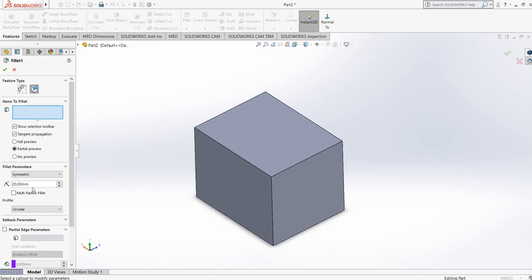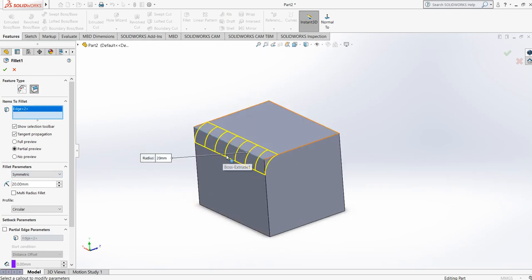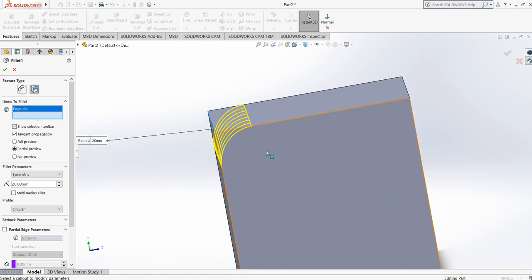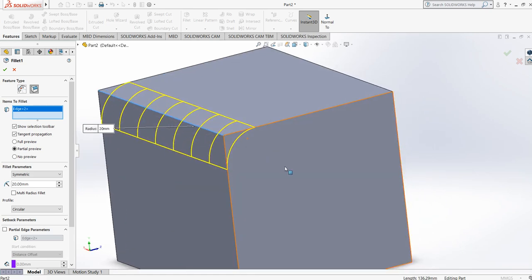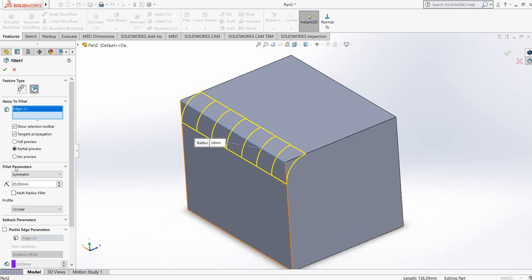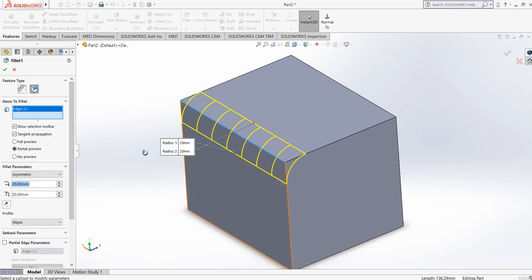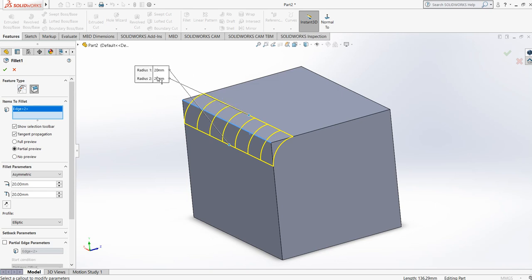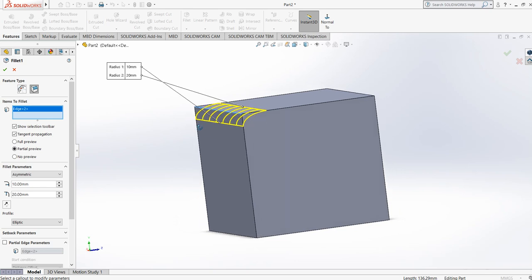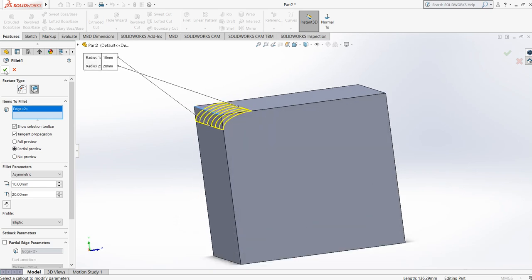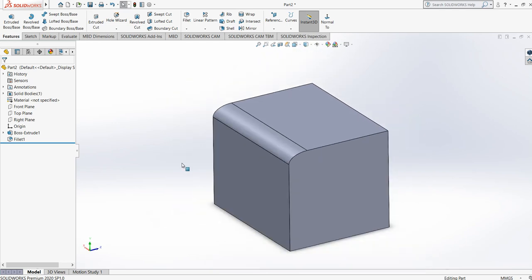Again we go to this feature and choose edit feature, and we clear the selection here. You can see it is showing symmetrical and asymmetrical. Symmetrical means on both sides the radius will be 20. You can see it is symmetrical, showing us the symmetrical arc like this. Now if we check asymmetrical, we can see there are two arcs showing, this one and this one. We can also edit the size from here. Let's change radius 1 to 10. You can see now it is showing an asymmetrical fillet feature. Now when we click on it, it will look like this.